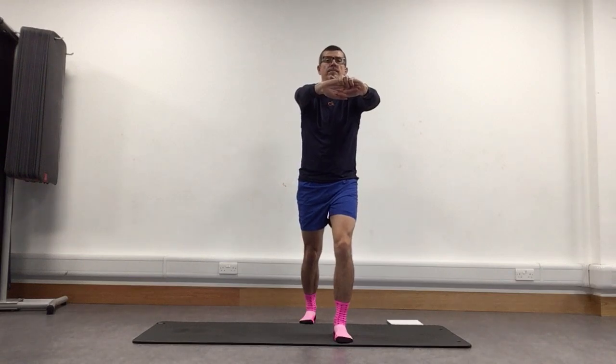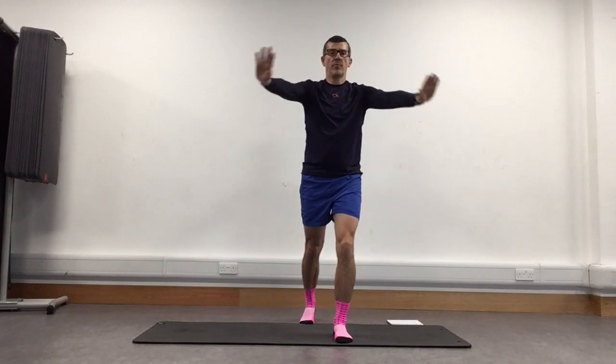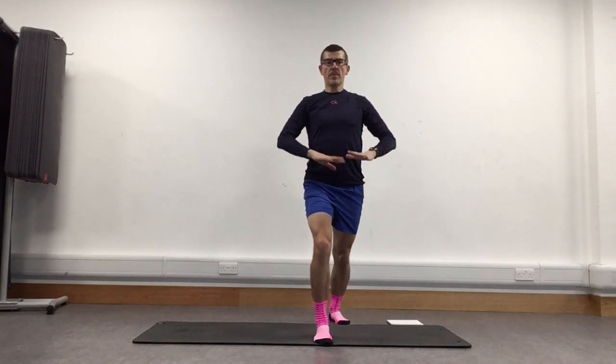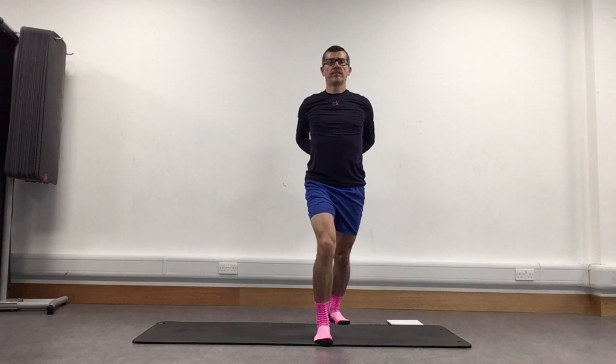That's it. Good, bring that in, switch legs, opposite leg goes back. Front knee bends, hands into the small of the back. Chest forward, shoulder blades together. That's it, bring that foot back in.